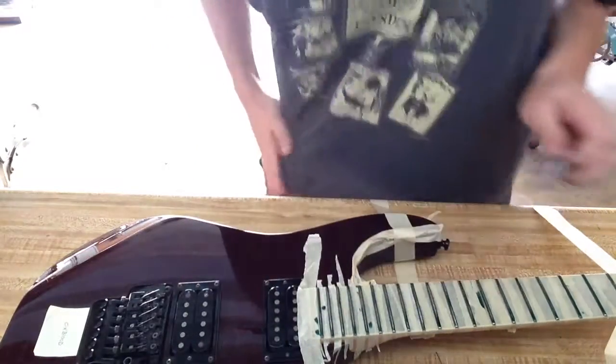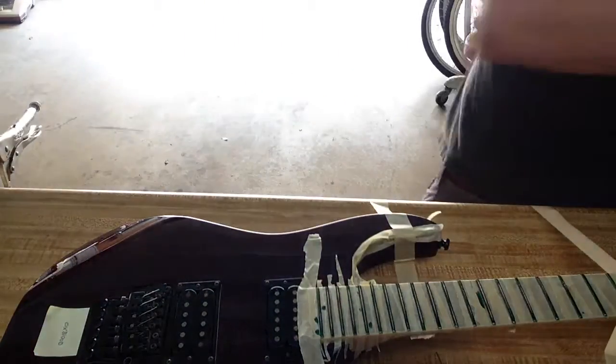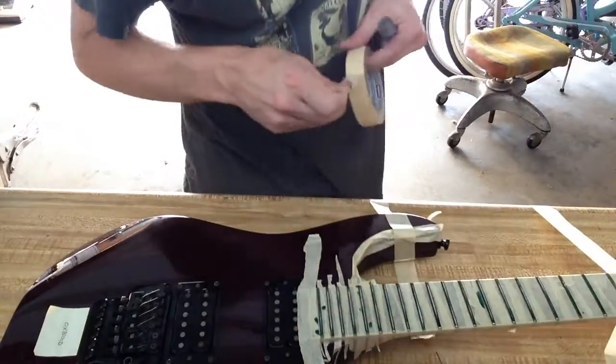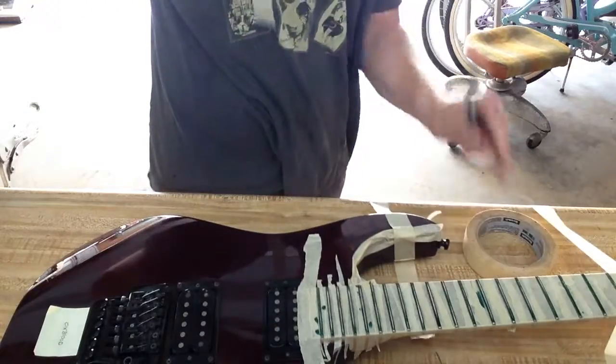Should probably tape off my cavity here, so I'll fling a bunch of dust into my pickup here.